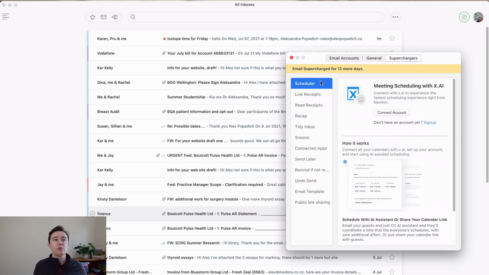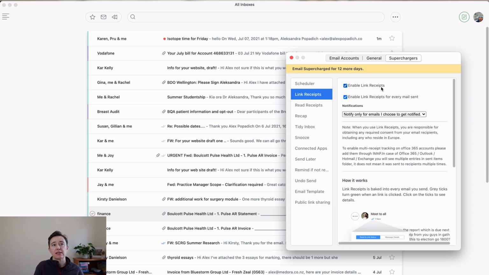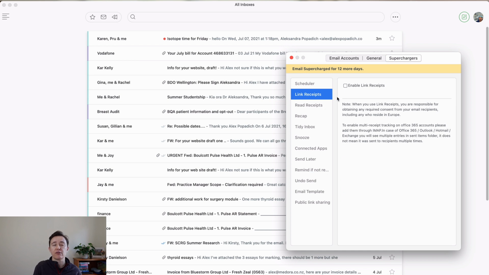So these are the superchargers, or things that are new. The read receipts have been there for a long time. What is new about them is that now, because of the EU rules, you are supposed to let people know that you can do this to them. For the rest of the world, whether I want to use it or not, it's up to you. Link receipts are probably used a lot by people who send newsletters and clickable links. I don't tend to do that, but it doesn't really matter from my point of view. And that's one of the new things that is being started.